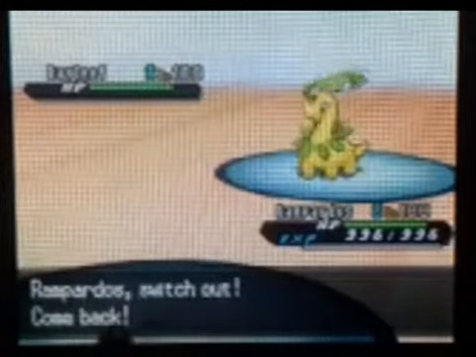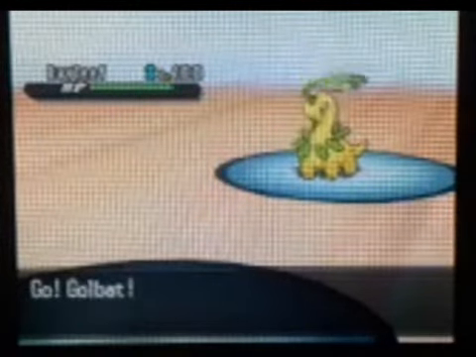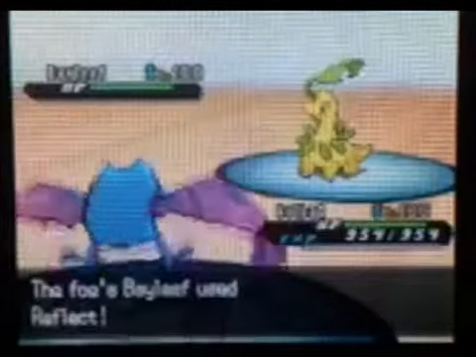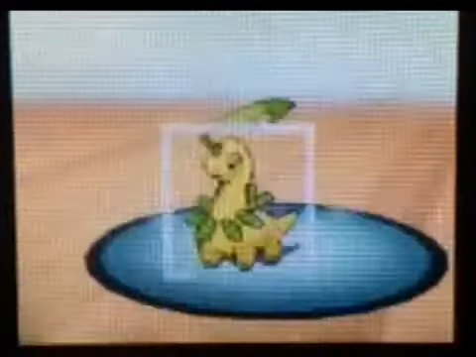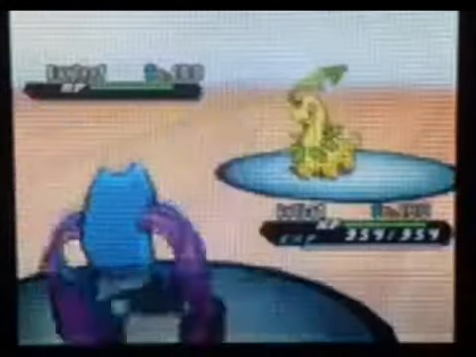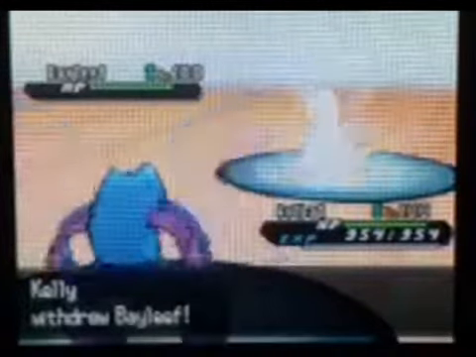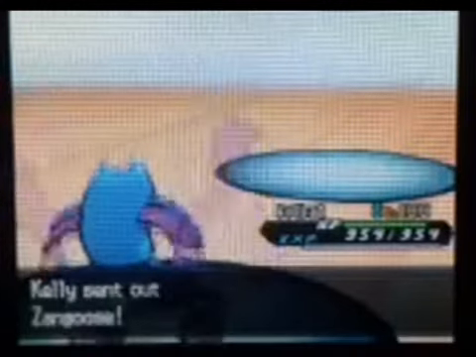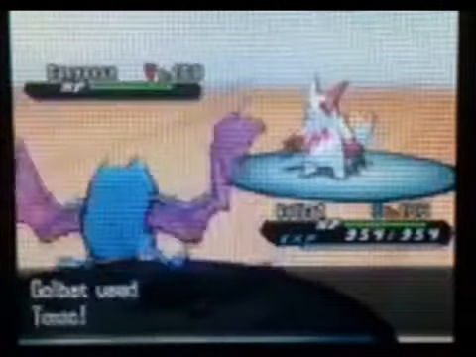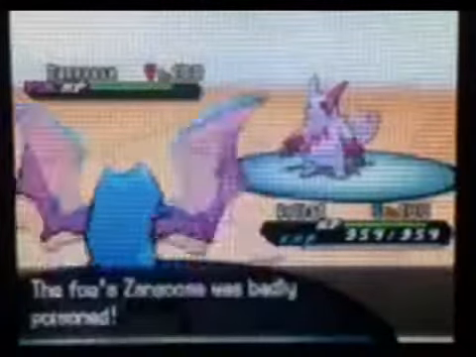This is NU, and she leads off with a Bayleef. If it's a grass attack, maybe it's an attacking set, I just play it safe and go to my Golbat. It's a special defensive set. I'm fumbling my words here. But I go into Golbat just to be safe, and he predicts my Toxic after that, which you could play on him, and goes into Zangoose.